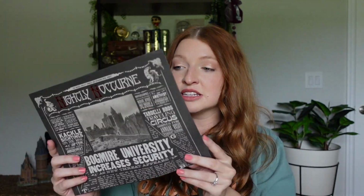I like this paper replica of the newspaper. There was so much work and thought put into this just because everything is readable. I can't wait to take some time and go over it. But that's everything. It was a really good, strong box in my opinion.